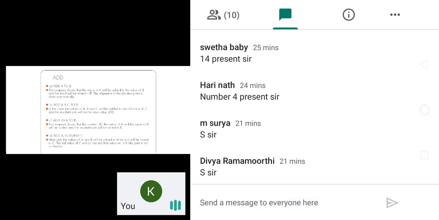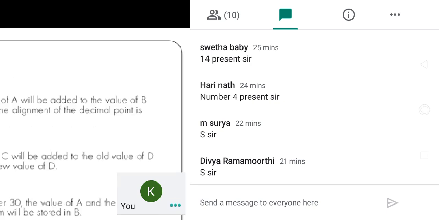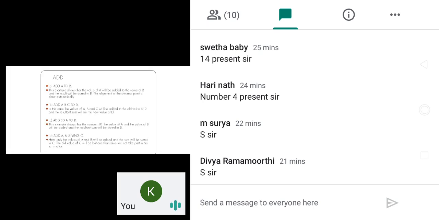So before computation the value of a will be 6. Make a note, the value of a will be 6 and value of b will be 12. And after computation what will be the value of a and what will be the value of b? So post your answers in chat box. The simple question, nothing complex over here. It's a simple question. So what is going to be the answers? So post your answers in chat box.